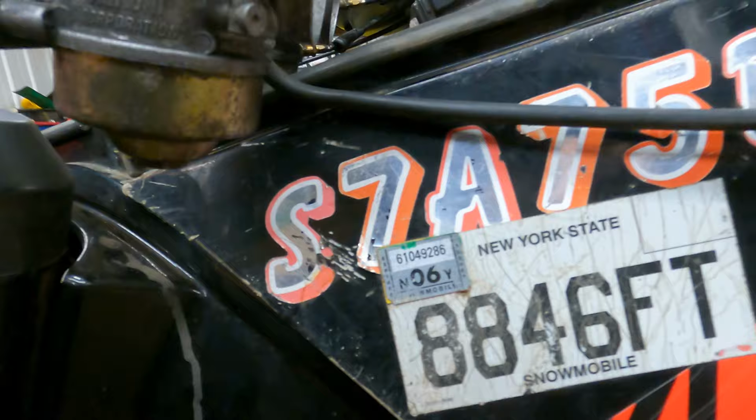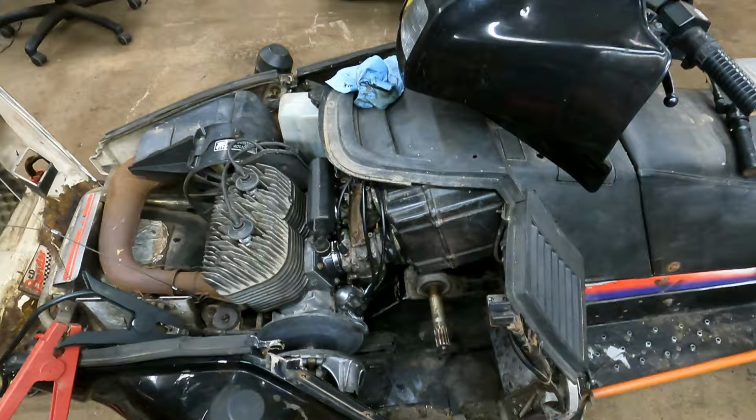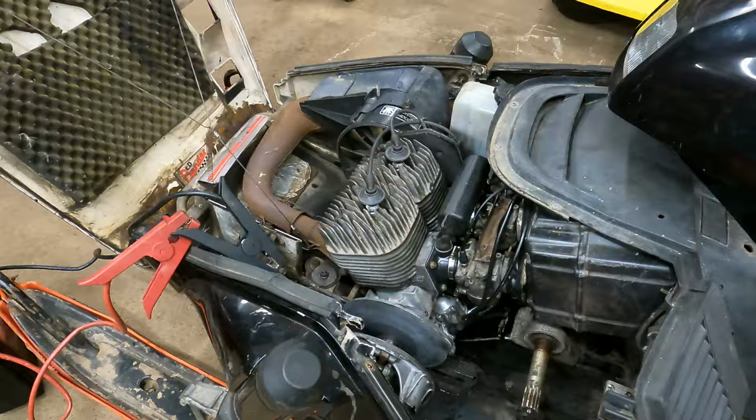All right, so we're gonna start this thing pretty much naked. I'm not gonna put the fan shroud on it. Pretty much everything's out of the way. Should be good to run. Let's see how it goes, I guess. Watch the other carbs start leaking now.